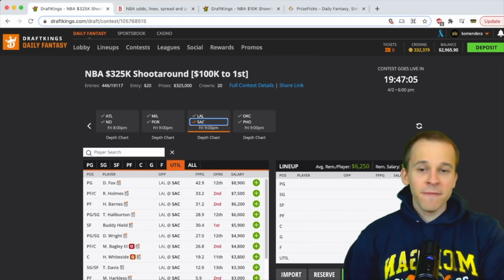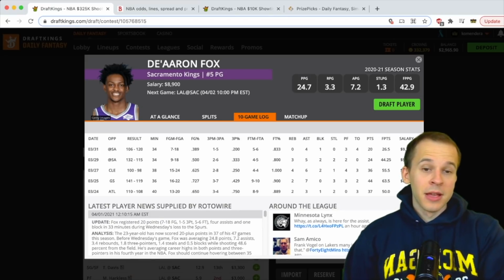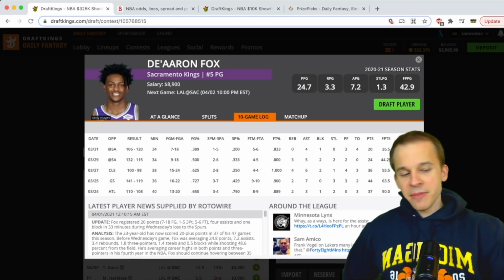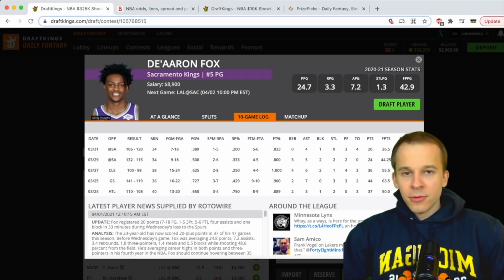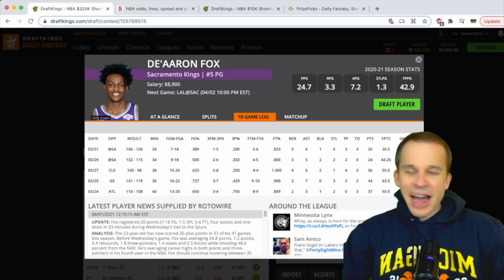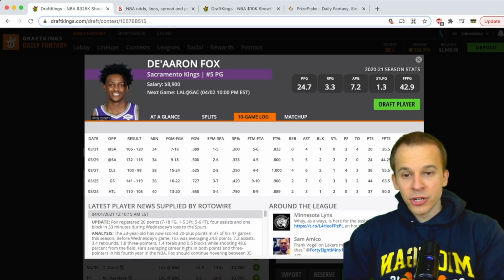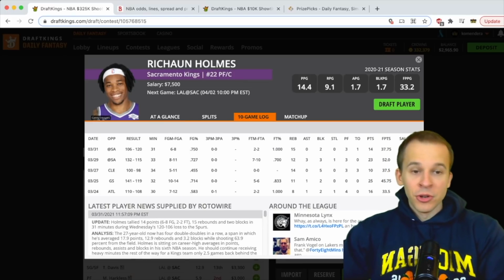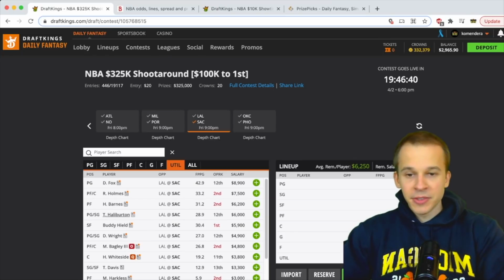Sacramento. So De'Aaron Fox I like as a contrarian play on the slate. He had his first off game in like forever. Now again, this Lakers team, without Drummond, without AD, without LeBron, they're not a good defensive team. They're not. So I do kind of like Fox as a bring back if you're going to stack the Lakers. I think he'll come in at low ownership. Again, Holmes always in play for tournaments. When he stays out of foul trouble, usually a guy that will get you there because he's a good point per minute guy. So Fox, Holmes at the top.